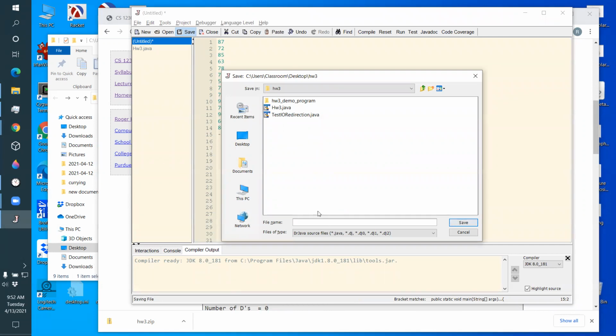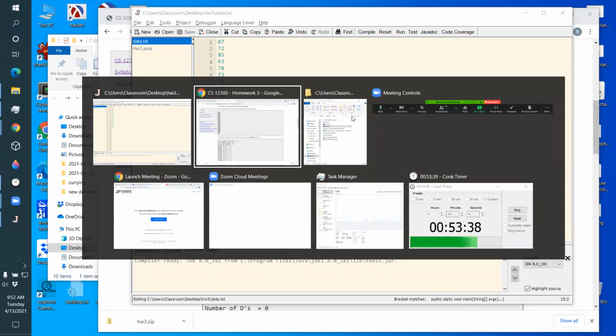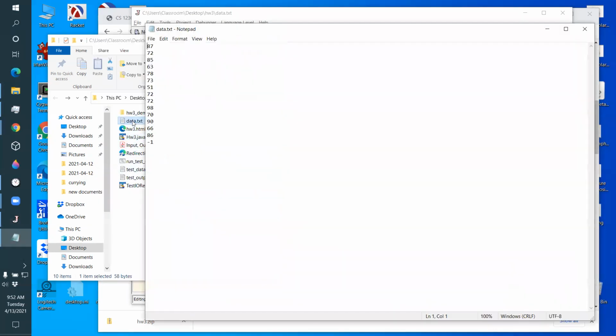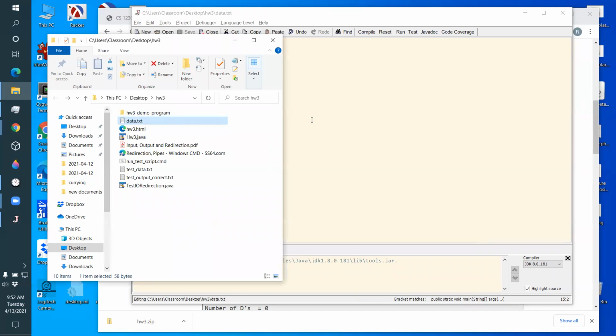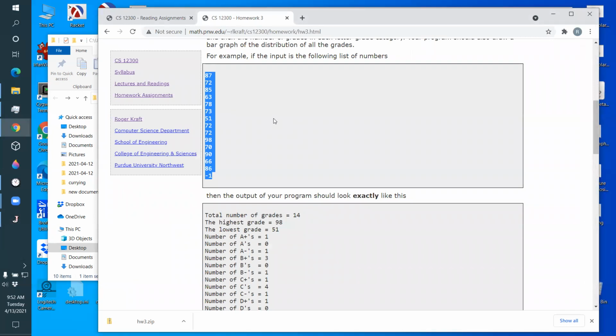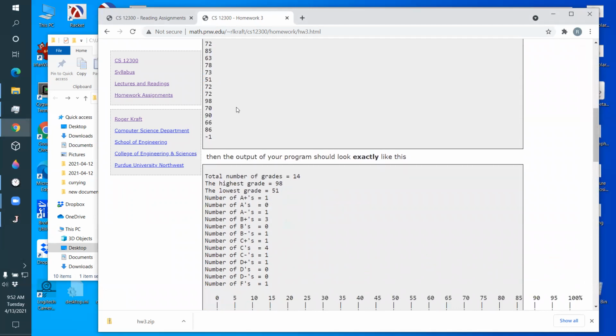Now I could save it as a file. So now I have this thing stored as data in a file. There's the file I just created. See, there's the text file of that data. So that's a starting point for being able to test your program. You test it on the data that's in the description. This description shows you what your output should look like with that test data. So that's good data to start with.